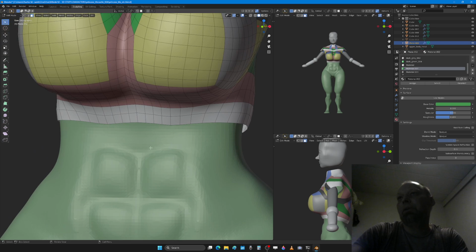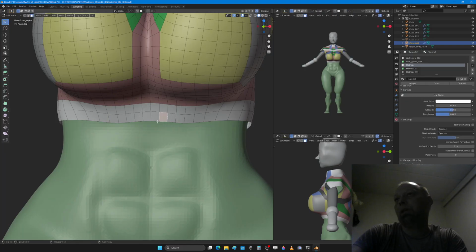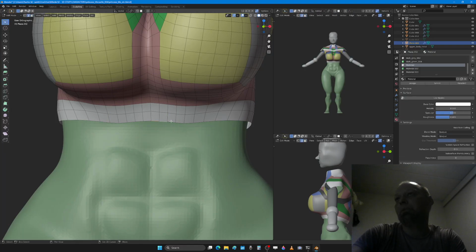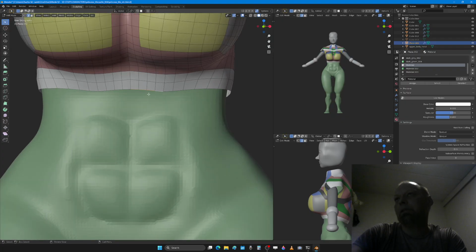And for some reason, I find it relaxing and rather fun to retopologize stuff. So it's a part of the process of making art that I find very enjoyable. So I don't really want to skip that, but I want to just get started. And to get some free polygons, I can just select these two edges and press E and extrude, and then extrude again.